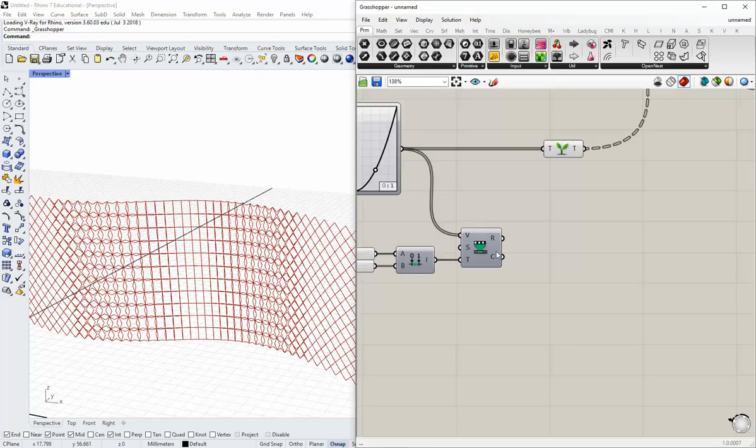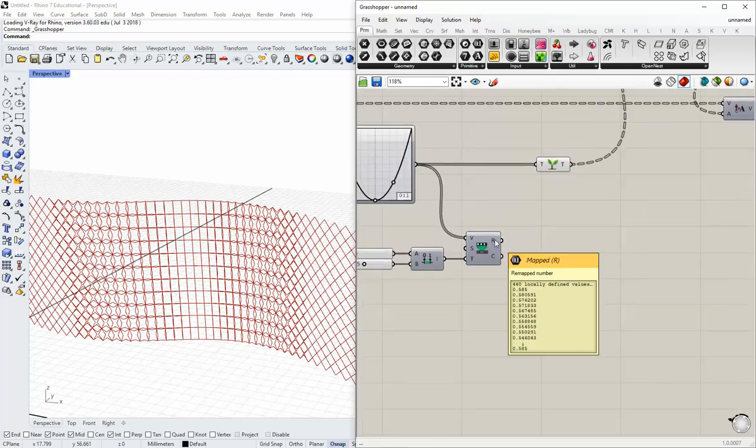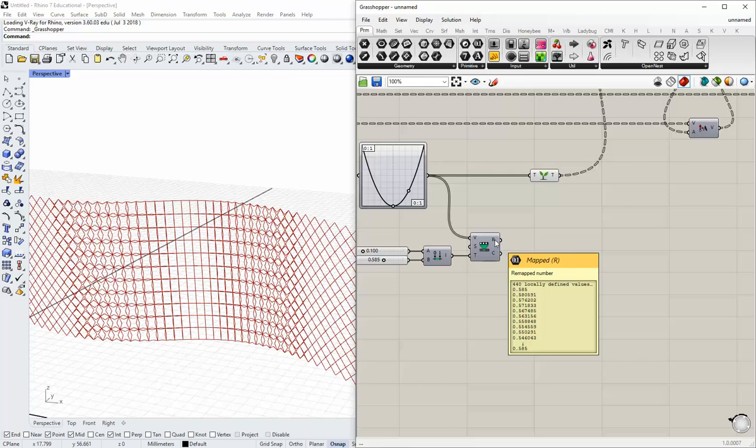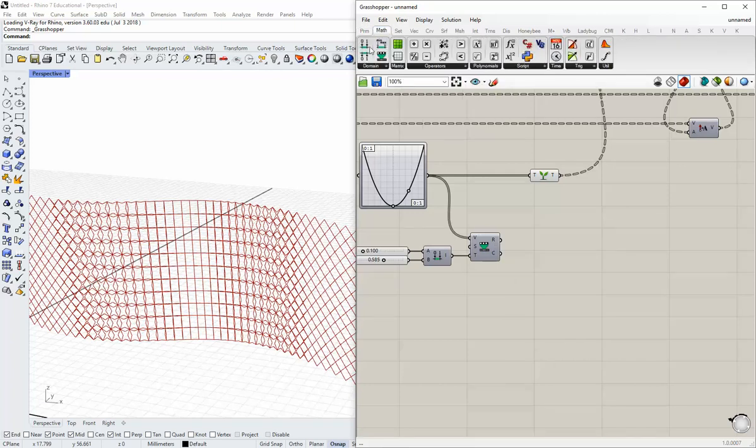So now the values coming out of here are going to be between 0.585 all the way down to 0.1 and back up again to that other value. We can check that real quick by using one of these min-max components, and there's our values. Okay, let's put that in.